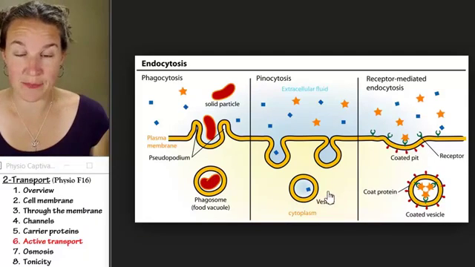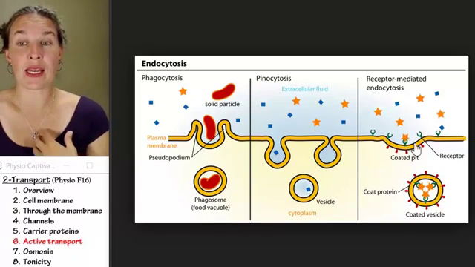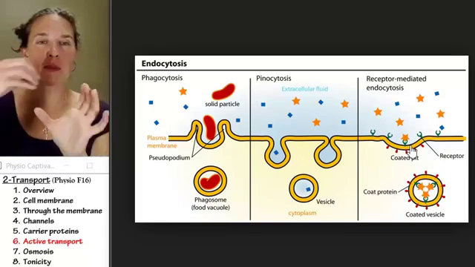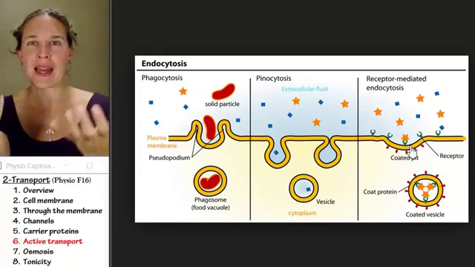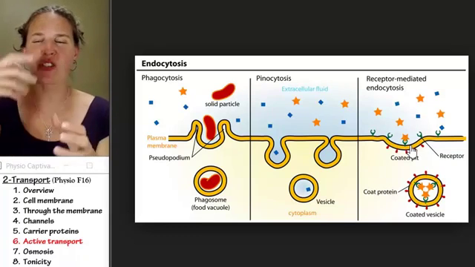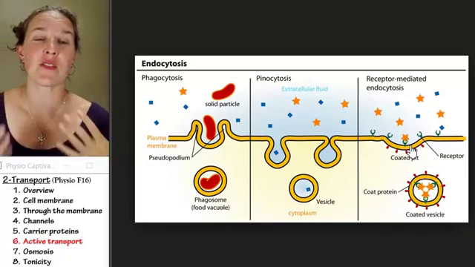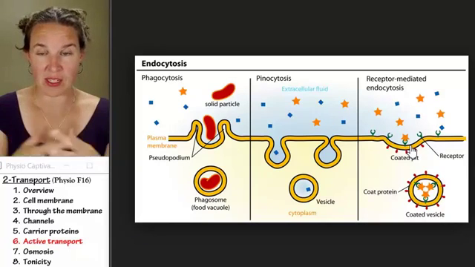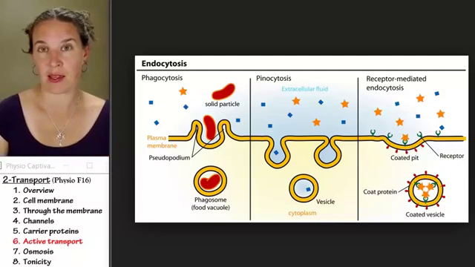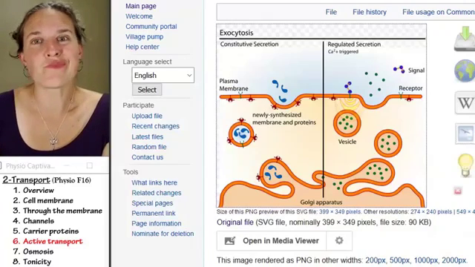I'm not joking. You can bring in fluid, awesome, or you can bring in other things that stick to specific receptors. Sometimes a bad guy, a bacterium, is going to have a certain molecule that will stick to a certain receptor, and that initiates the process of endocytosis or phagocytosis, yumptialization, if you like. Okay, endocytosis, bringing stuff into the cell.